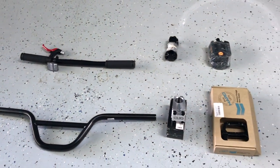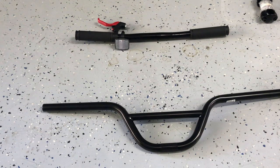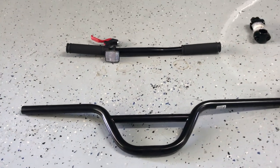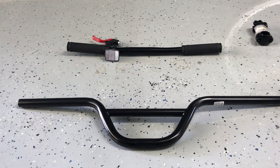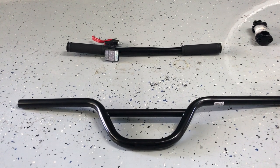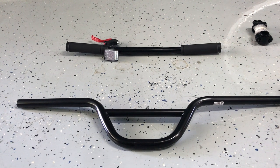So far so good. The bike's coming along nicely. Before I put these last parts on, I wanted to show you all the new parts that I bought. I bought a new stem, I bought new handlebars, and I bought new pedals. So I got some 5-inch rise BMX handlebars. The style of the bike that I'm going for with this Fixie is considered freestyle Fixie. You see a lot of guys that do tricks on the Fixies. This is the setup that they have with the handlebars.